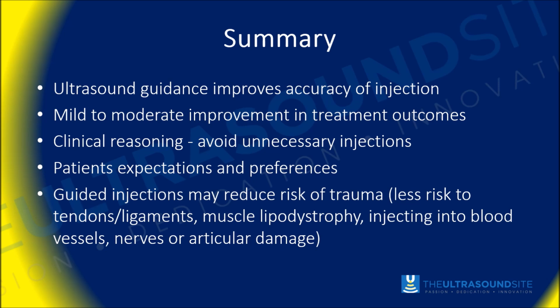Guided injections may reduce risk of needle trauma, less risk to tendons, ligaments, and injecting into blood vessels, injuring nerves, or even injuring the articular cartilage. So we can just place the needle within the capsule without having to test for proprioceptive feedback that the needle has gone up against the side of the joint, as it were.